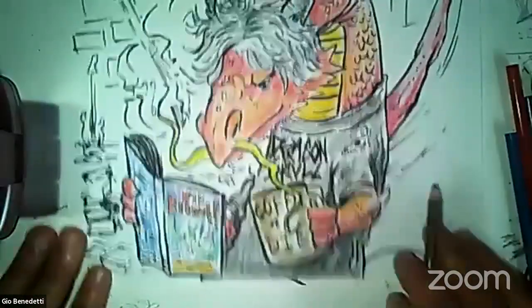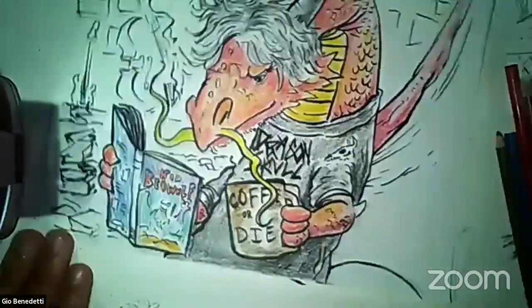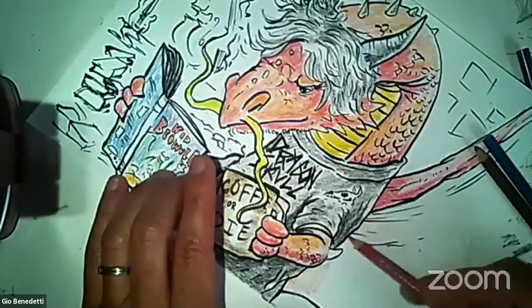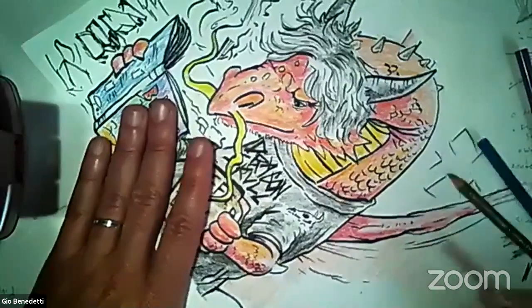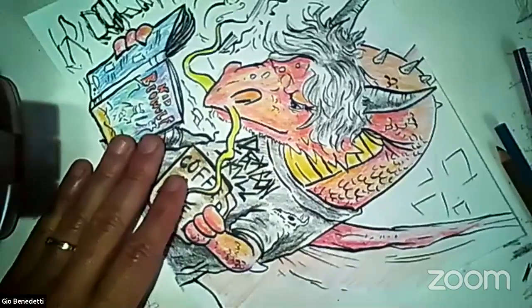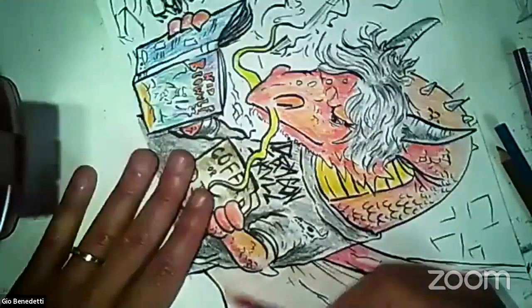I'm feeling good about my dragon. Now I've got to do the background — I don't want you to pay any attention to the background. I need to get this wing — you need to know that this wing is part of the dragon, so I've got to put the red on there. The band that I used to travel around and tour with — I do not do that anymore. I left the band a couple years ago, but that band was called the Brothers Comatose. Those guys are still out there touring and making music and traveling around.